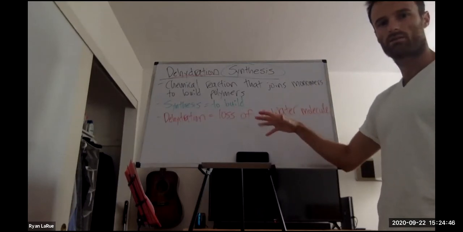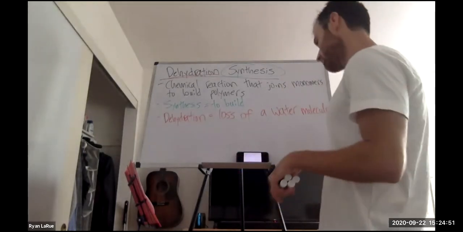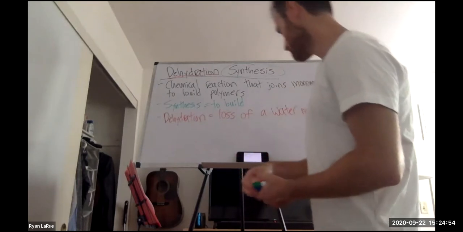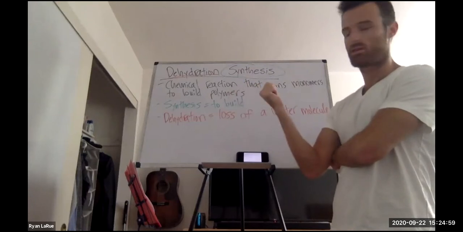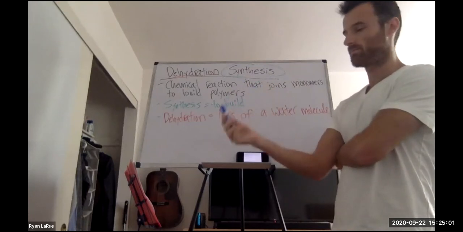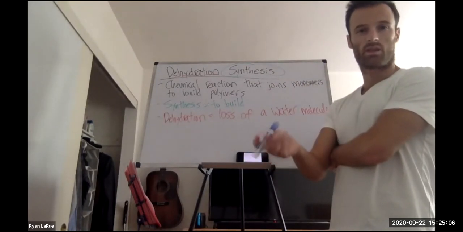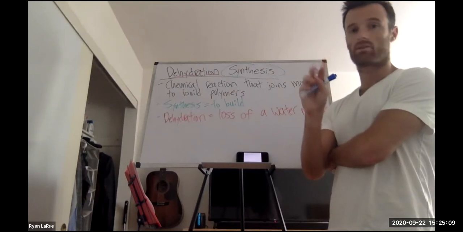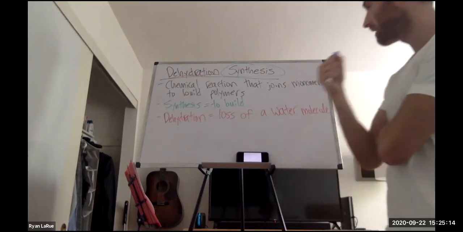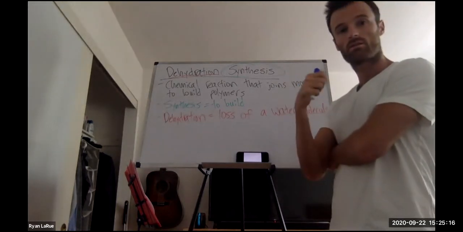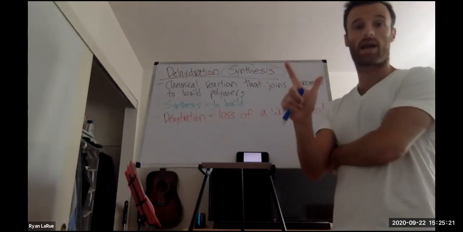So what does this look like? Let's take a look. What I'm going to do actually is, for my example here, since we just talked about carbohydrates, I'm going to build a disaccharide, lactose specifically. So 2 monomer units, 2 monosaccharides. I'm going to link them together, specifically glucose and another monosaccharide called galactose.